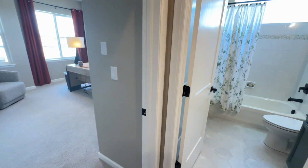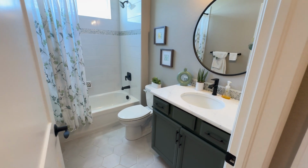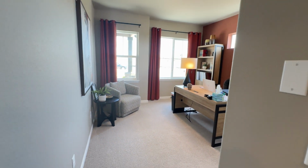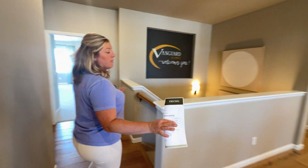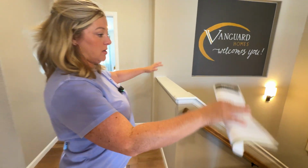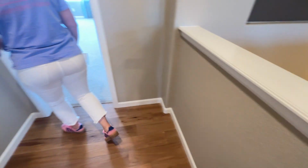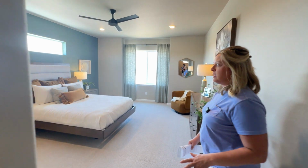So Lori's taking you through the front hallway. Even though this main floor is only 2-bed, 2-bath, they do separate all the bedrooms, so you aren't sharing a wall. Even if you do not finish the basement, the stairs will be here, and at the bottom of the stairs there would be a door. We'll take you down there to show you the fully finished basement. But check out the size of this primary suite. It's a good size.